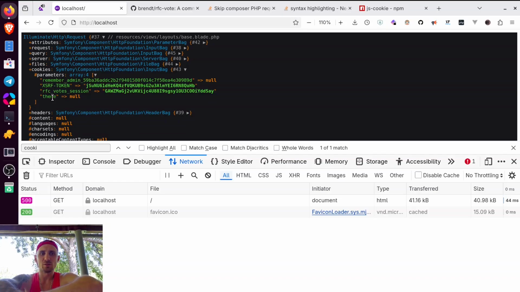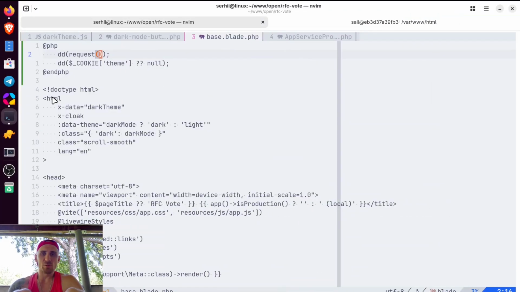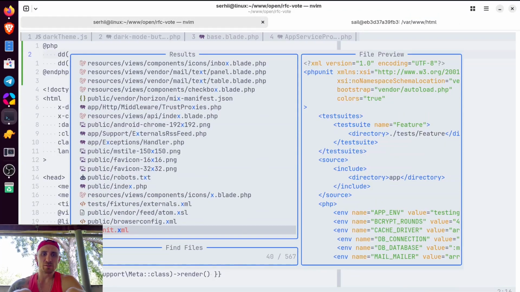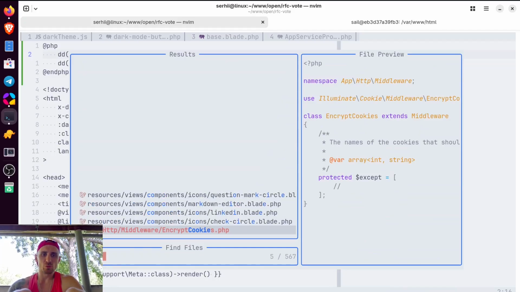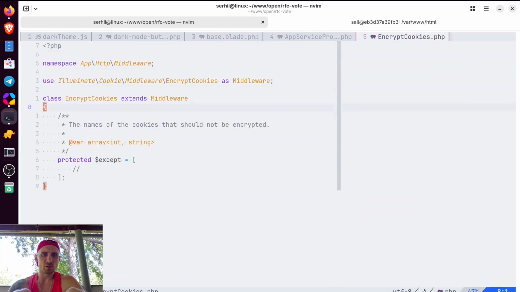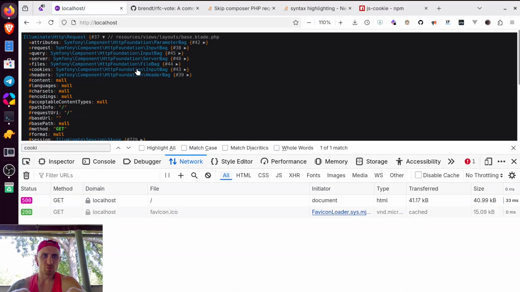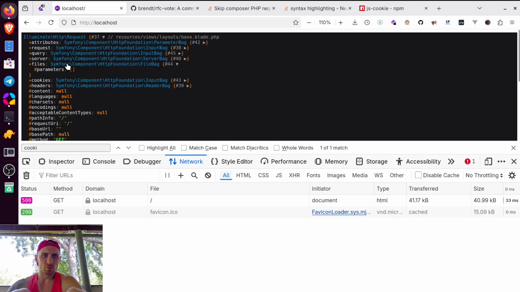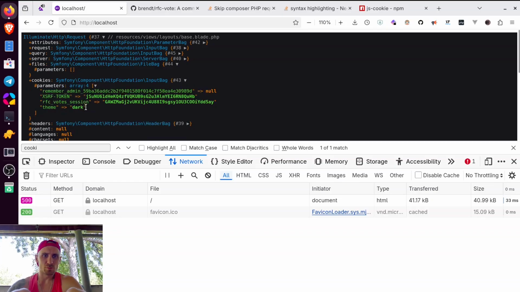Sometimes it's... I hope there is a reasonable explanation for it. It might be because X encrypt cookies here. What if I do this? Well, that was an easy fix actually.